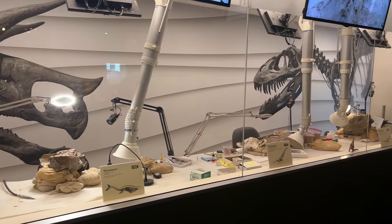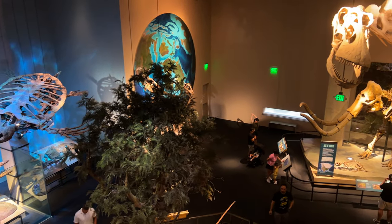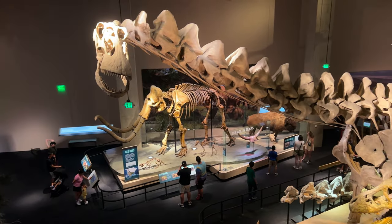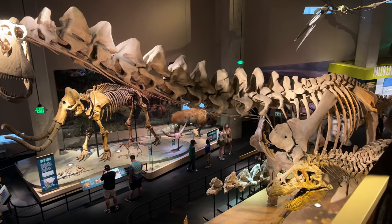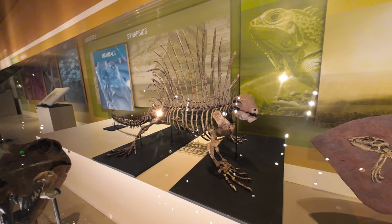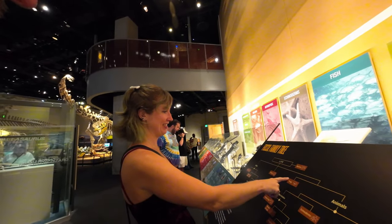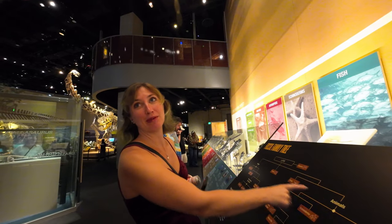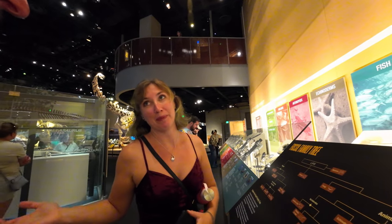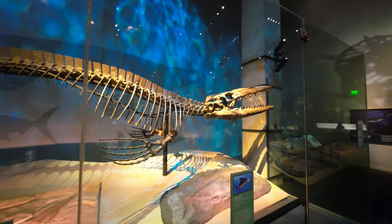But it's not just about natural beauty. The affordable cost of living is a huge draw. Everyday expenses like food and groceries are about 11% below the national average here, which is a breath of fresh air in a time of nationwide inflation. And let's not forget the biggest financial perk, no state income tax. Compared to California, where the income tax can eat a good chunk of your earnings, in Texas, you get to keep more of your hard-earned cash. For retirees, it gets even better. No taxes on Social Security, pensions, or 401ks.